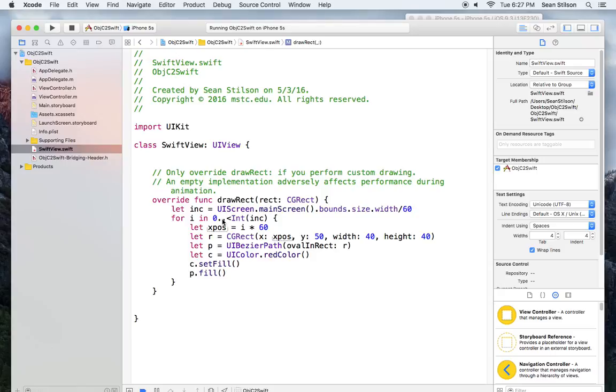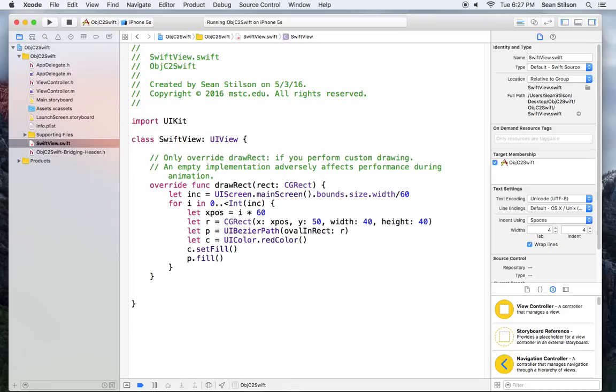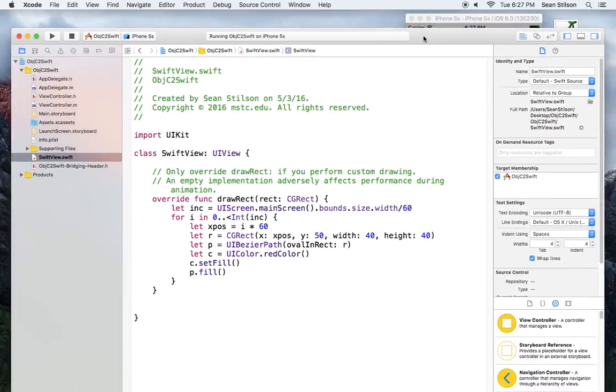All right, so the next thing we can do is demonstrate our ability to call this Swift view from our Objective-C code. To do that, we'll need to create an init method, and the init method will allow us to call it from Objective-C. Right now, we don't have a constructor on this guy, and Objective-C really likes to have constructors defined to be able to create stuff.